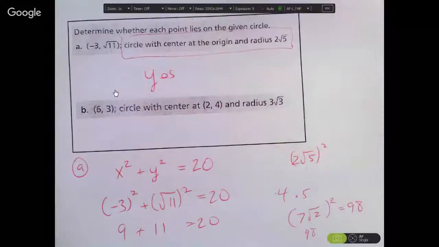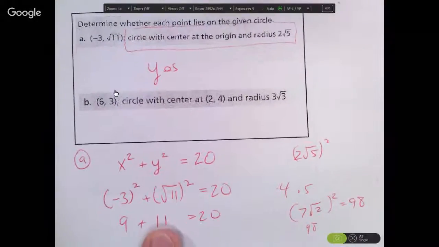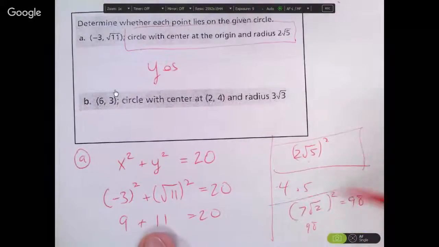I want to point out something. If this was on a quiz or a test, I would expect to see work. Or it could be like what I just wrote down here. This I would expect to see. But where's all that radical 7 stuff? That was just to show us what we were doing.